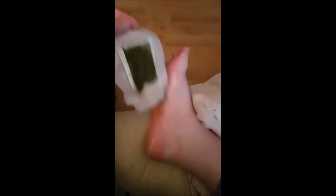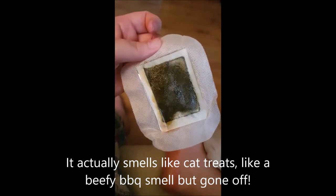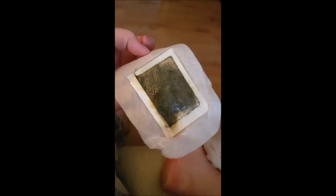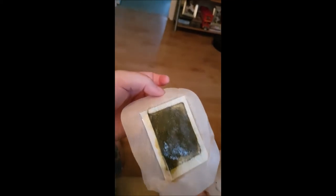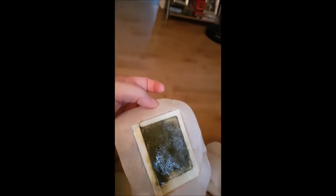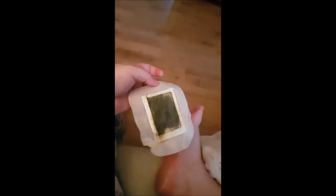I'll show you the other one — this is the second one. I thought I was videoing and I wasn't, so clever me. I've just taken off this foot; it's left another mark. I'm going to have to wash my feet because this stinks, it's so bad. There is a science behind the foot thing — when you are ill, if you have a cold or you snore, you're supposed to rub Vicks VapoRub on your feet and put socks on, and it's supposed to help by absorbing through your feet into your body. This is the opposite — it's taking out all the toxins.